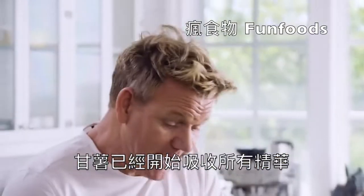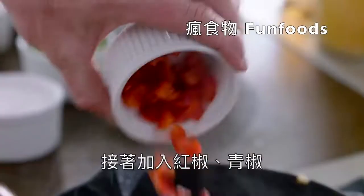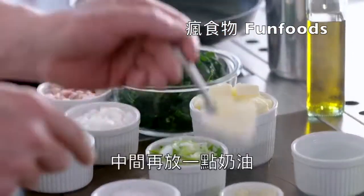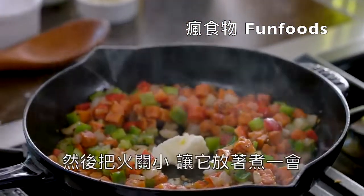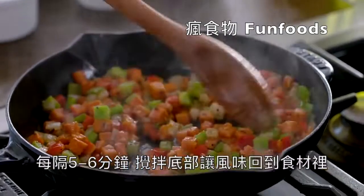This is where the yams start to take on all that flavor. It's incredible. Now we're ready for the peppers. Red peppers in, green peppers in. Touch more butter into the center. Turn down the gas and let that just sit there and sort of roast every 5 or 6 minutes.